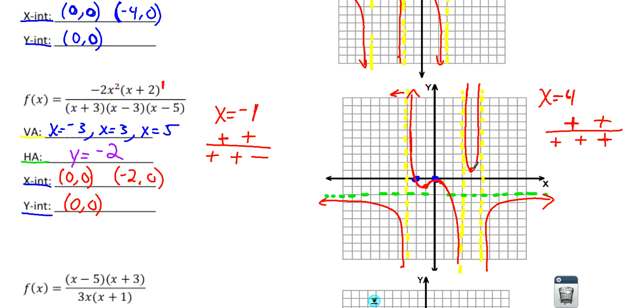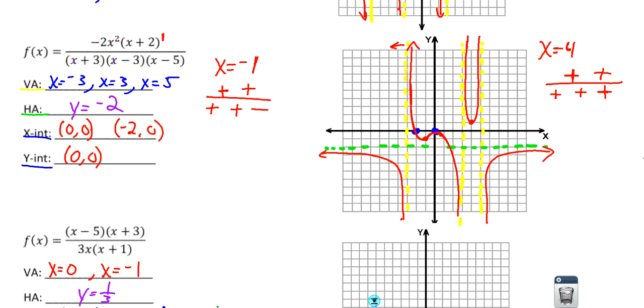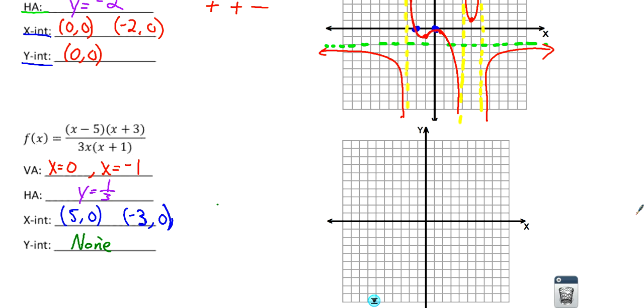Because from here, it can't go down and cross the x-axis. If it comes down like this, again, we don't have an x-intercept there, so it can't do that. So it has to come down, and then it's got to turn around and go back, because there's basically no bridge. You can't cross the x-axis, can't cross this vertical. All it can do is U-turn and go back to where it came from. Yeah, this one's a little trickier because of that, especially with that double root, the multiplicity 2. All right, last one.